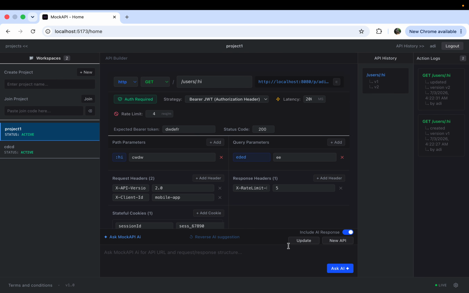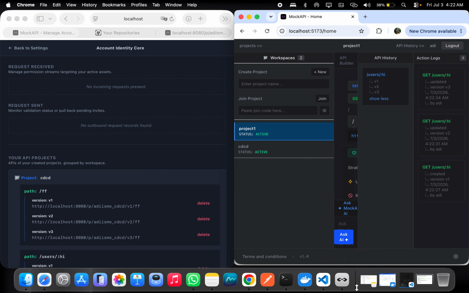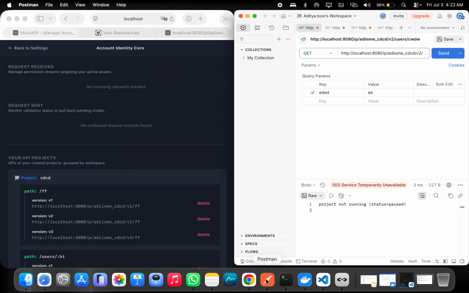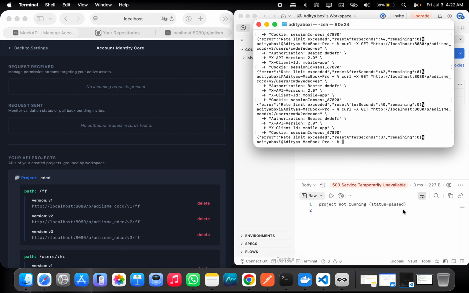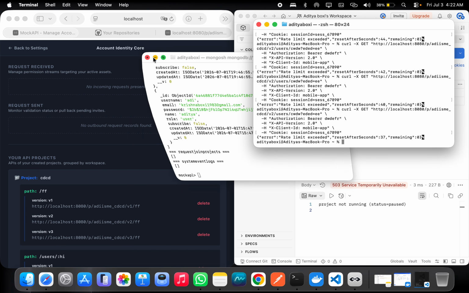Update, then this is version 3. So I'm going to use the curl command again.